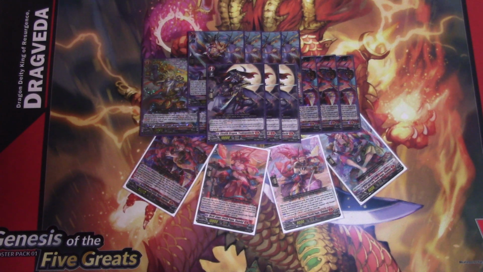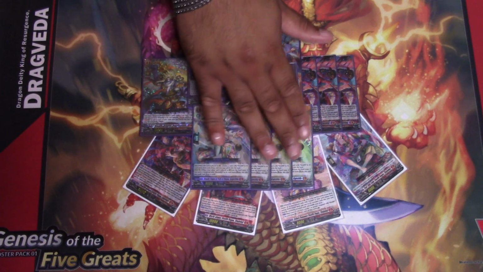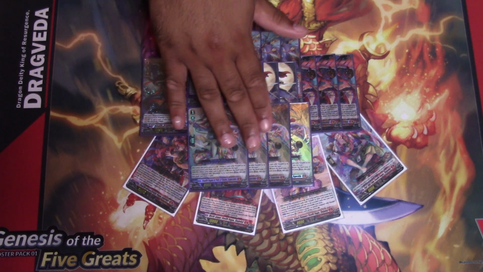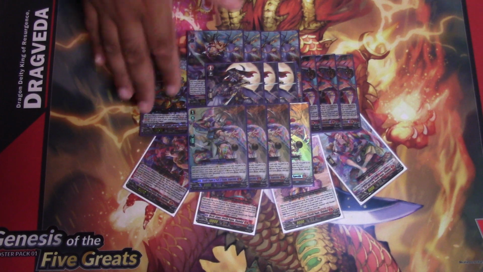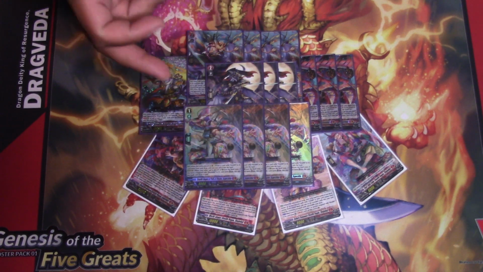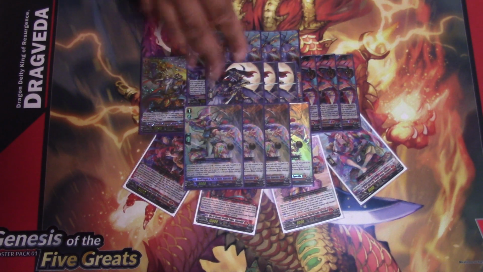And then this guy is Chain Guy, Stealth Rogue Chain Guy. So 4 copies of Chain Guy. At first glance, this looked like it was better than the Grade 2, but the Grade 2 is just infinitely better than Chain Guy. You're not really too worried about resolving its draw effect. You more so care about its effect to soul charge a stealth unit from the drop zone on place.